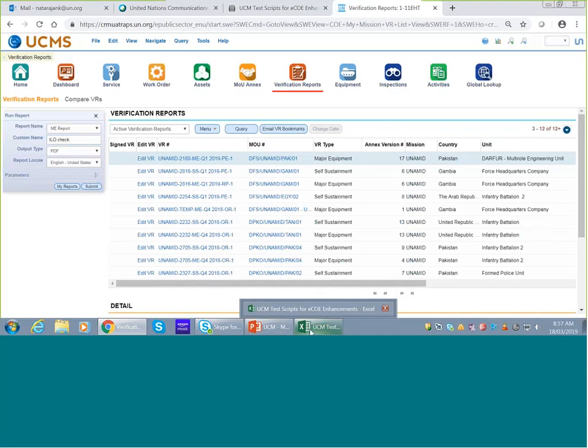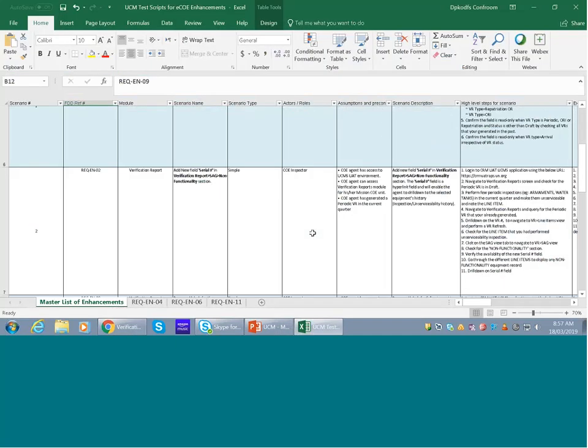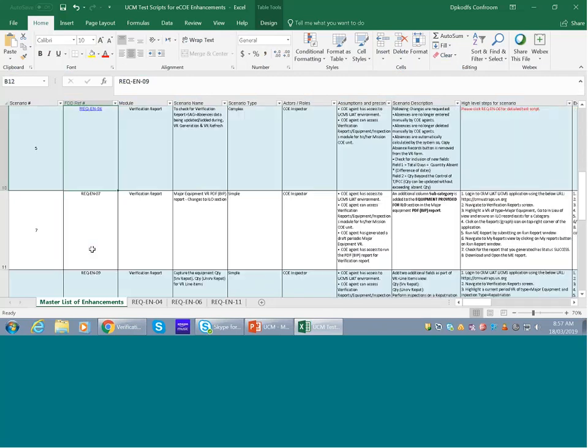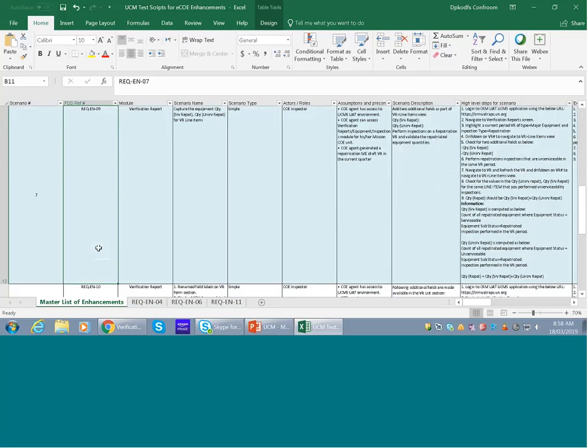Earlier there was only category and description as part of the PDF report, and we have included subcategory as well. So this is the enhancement that was performed. Once the report gets generated, I can open that and show it to you. So meanwhile, let's go to the other enhancement.